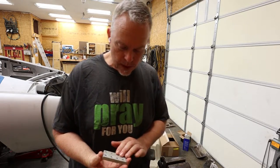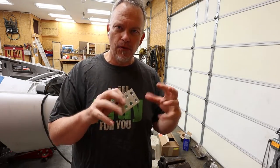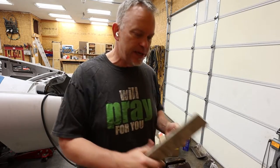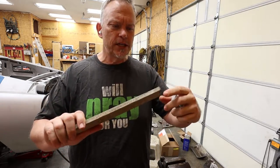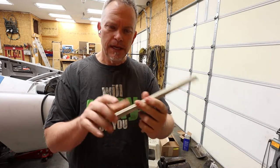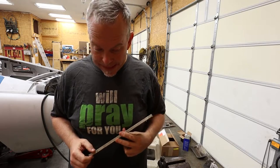So what I did was, once I started to assemble, in fact today we're gonna do the assembly of the clutch and brake pedal and fully do the rebuild kit, get it done. But I got to looking at where the pads are that you step on, and I didn't like the way they looked. And so I decided to take a piece of this, looks like 1/4 inch by maybe 2 inch aluminum bar. I don't know where I got it. I think my dad had it.